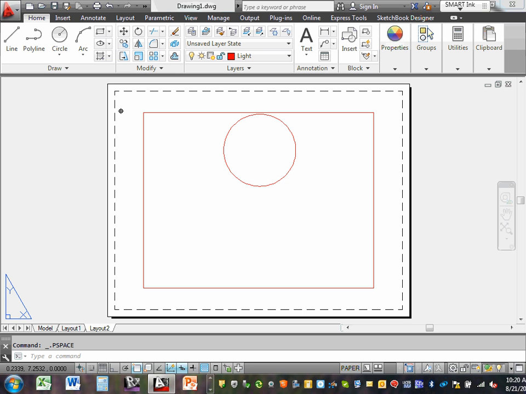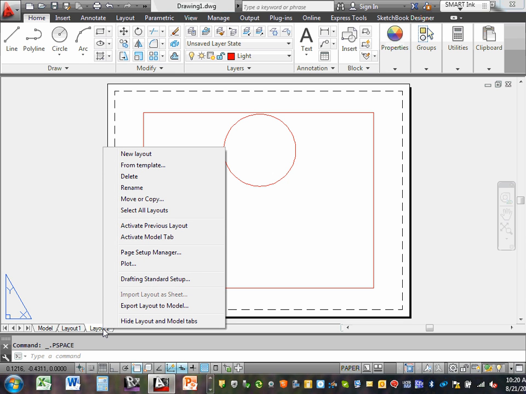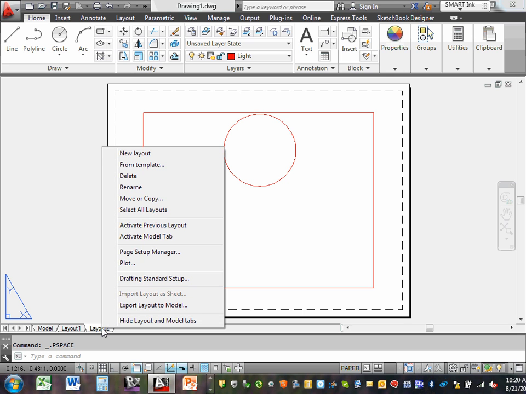You have 2 options. Sit here and start crying, or right click on any of these tabs at the bottom here, guys. When you right click here, can you guys see where it says new? Okay. Don't hit new yet. You can have a new layout or move or copy. Did you guys hear me? You can have new layout or move or copy. I always like to use move and copy. Click on move and copy.